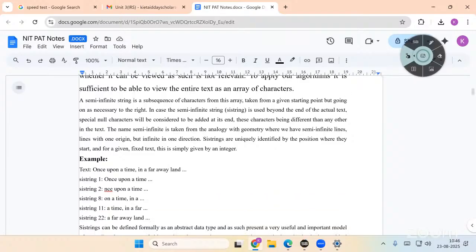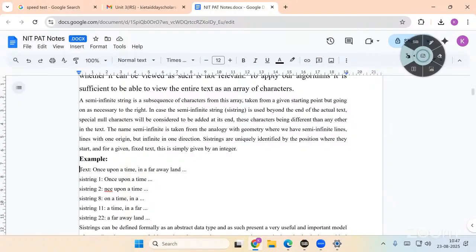The semi-infinite string is taken from a given context, but goes on as necessary to the right. So we are moving from left to right, from the first letter A of artificial intelligence to the last letter E of data science.